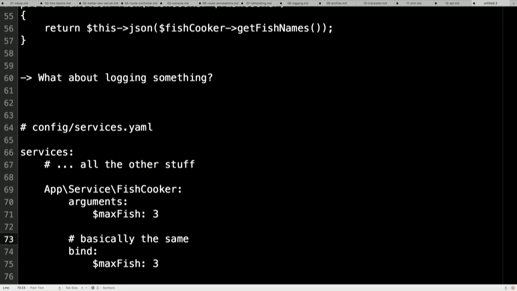One other thing you'll see also, and this might become the more hipster way of doing it, is there's also a bind keyword. It's new in Symfony 3.4, and it does the same thing, but this would do it for any method. So if you had setter injection, and you had a max fish on a setter or something like that, then this would do it. So this would be like anywhere I auto-wire on this class, not just the constructor, use that. So it's a little more universal.